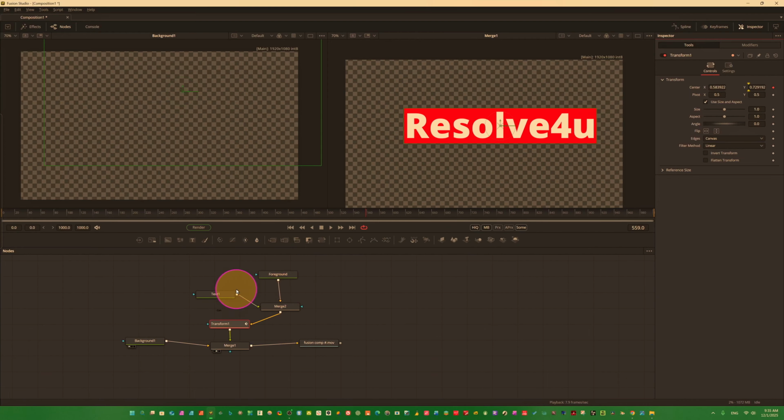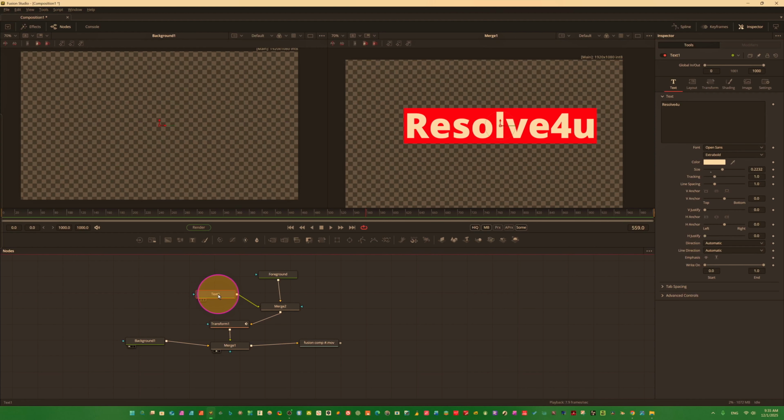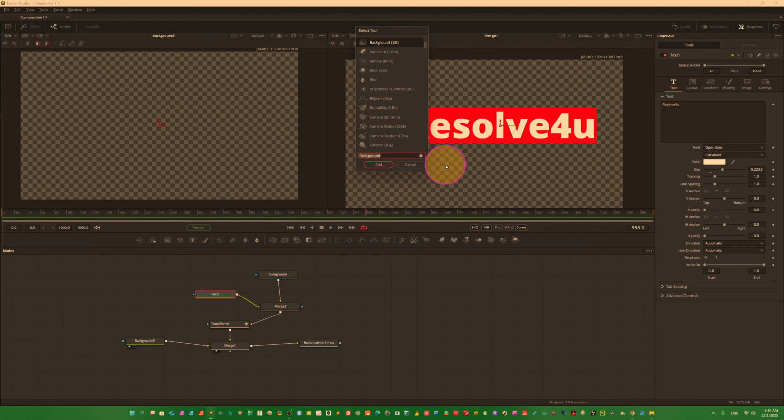You can add to foreground. You can add this glow effect to text. Come here, text. Once text is selected, just click shift and backspace on your keyboard. Type glow. You see, you can see various types of such composition: glow, shining composition, glow. Let's see how to use this glow.